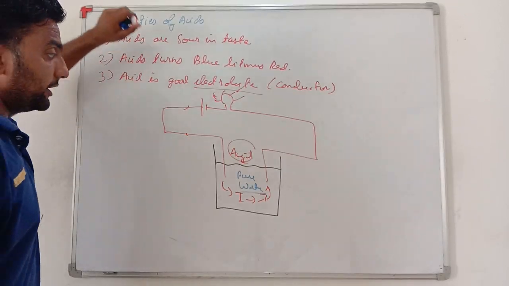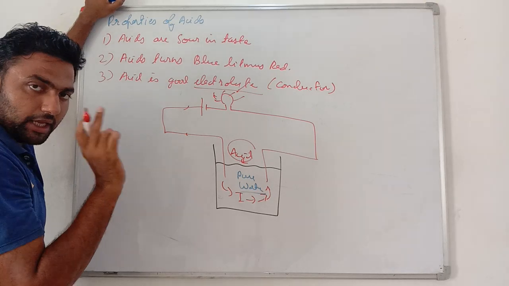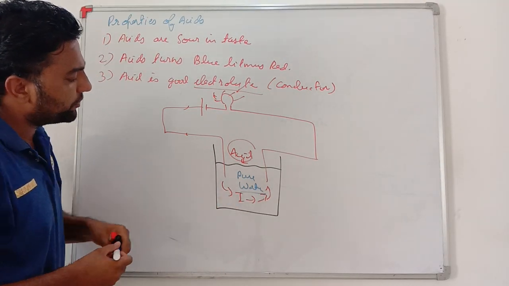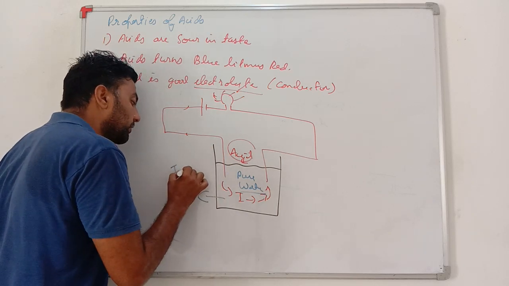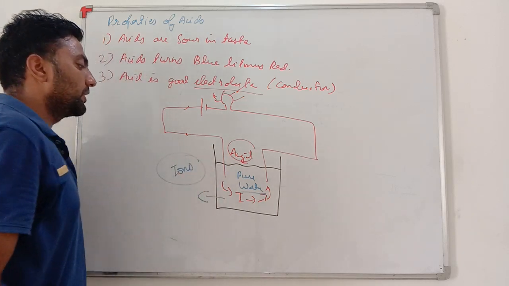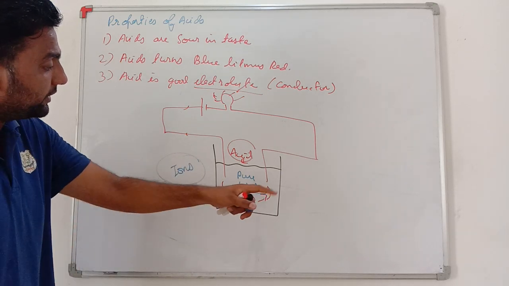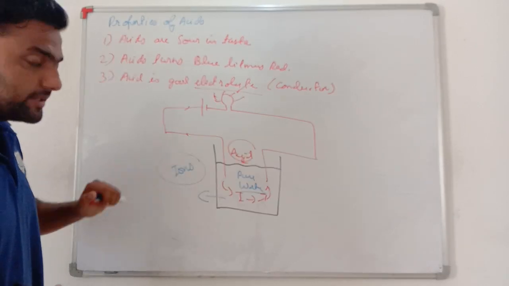Very important. It means acid is a good electrolyte, and now you must get to know, if we are saying that current is passing through this solution, it means this acid is giving ions to the solution. Very important, because ions or the charge carriers are important for the flow of current. It means as we added acid, this pure water got ions.